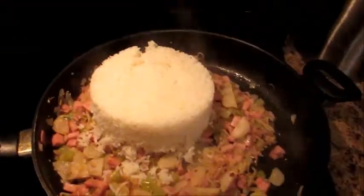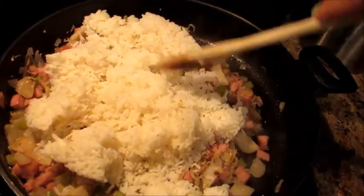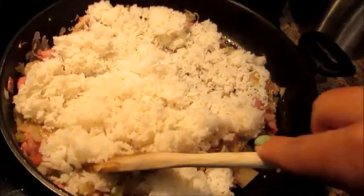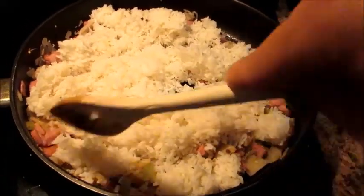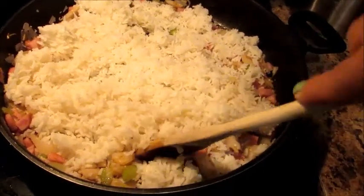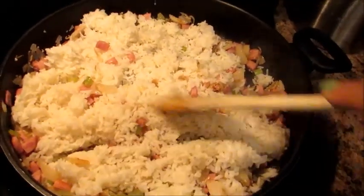Okay guys, so as you can see, I put my rice right on top and I'm going to gently break it up. It was in the Tupperware overnight. So I'm going to break that up and create a layer on top of the veggies and the ham. And again, guys, if you don't like a ton of stuff in your fried rice, you can always use less meat, less veggies, all of that good stuff. I just like a really good ratio of fillings, meat and veggies, to the ratio of rice. So I'm working all that on top.